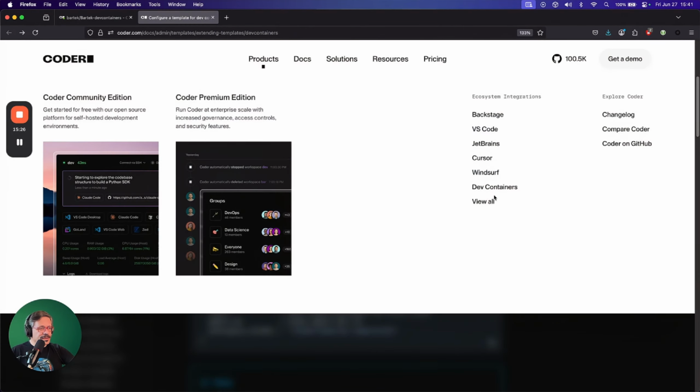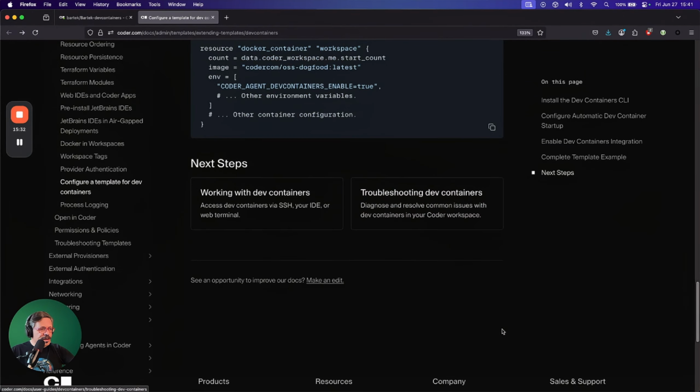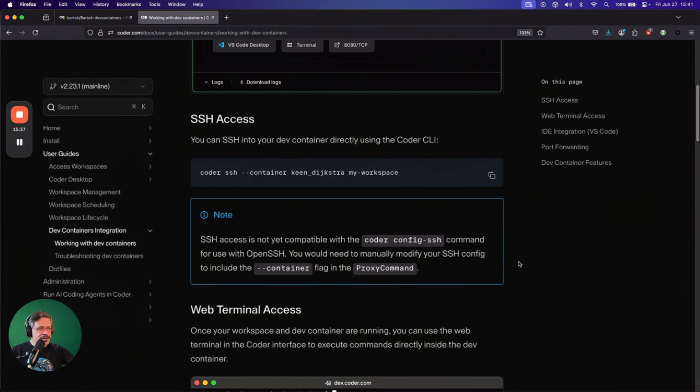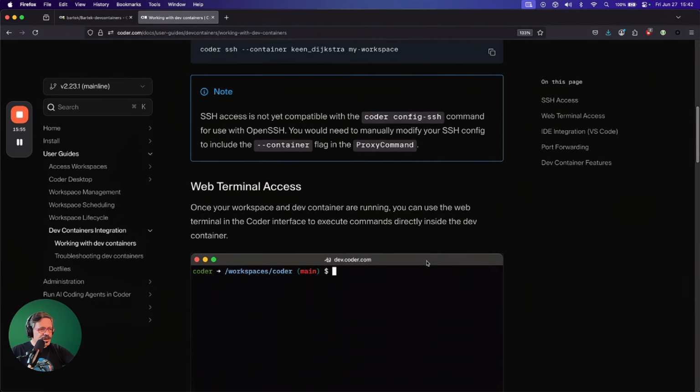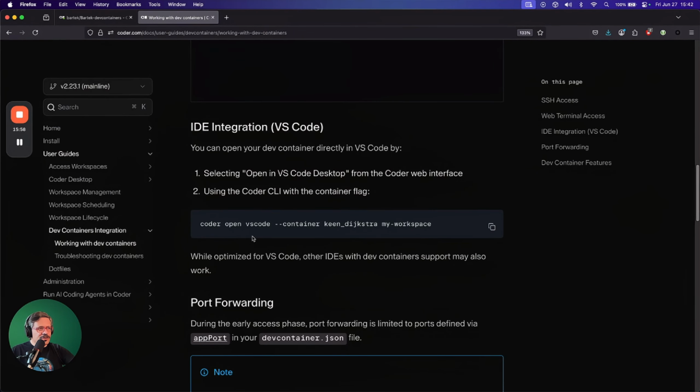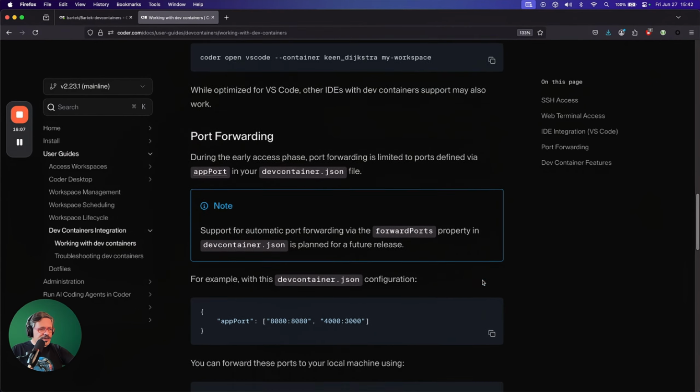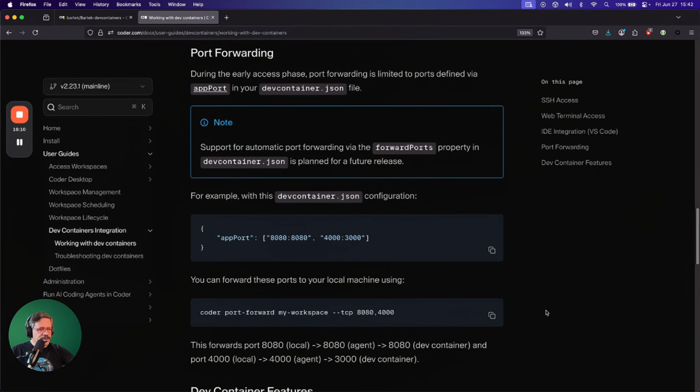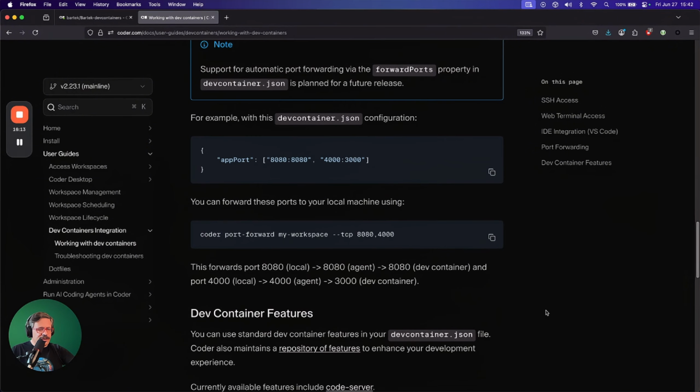One more thing that I want to show you is in the documentation. I'm not going to demo this, but there is a Coder command line equivalent of all the operations that I have just performed. So by adding this modifier --container with the container name, you can access the specific container through SSH. You can also integrate it into the IDE if you don't want to use, of course, the UI-based approach and just use the Coder command line tool for this. There is also, of course, a mechanism to forward the ports between the dev containers and the environments.